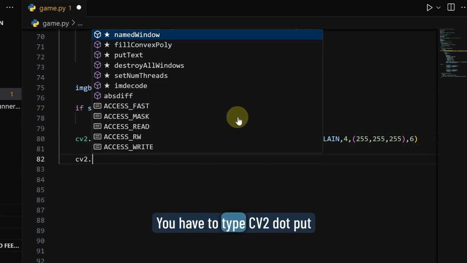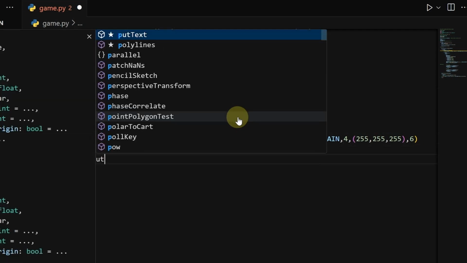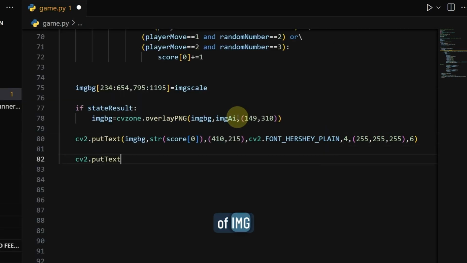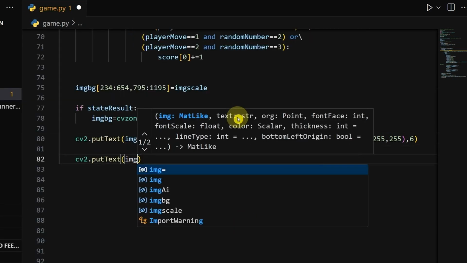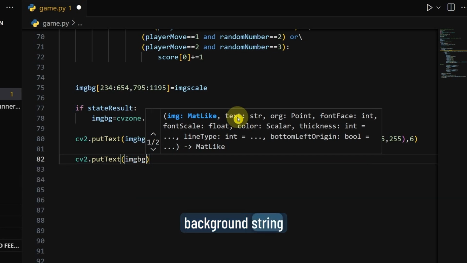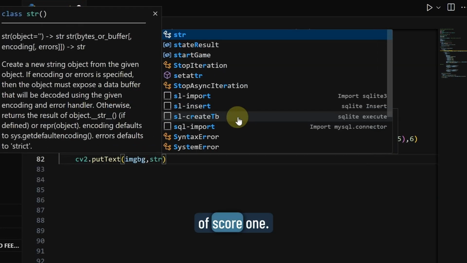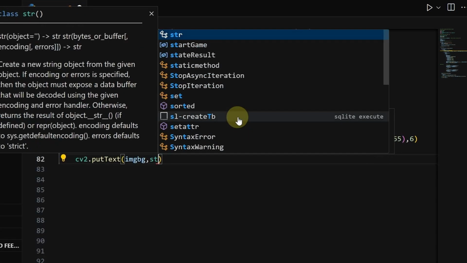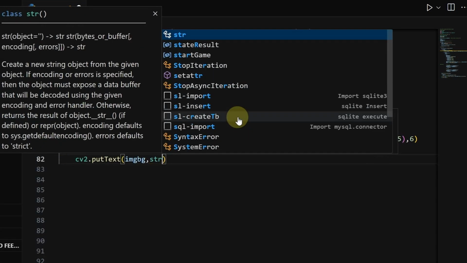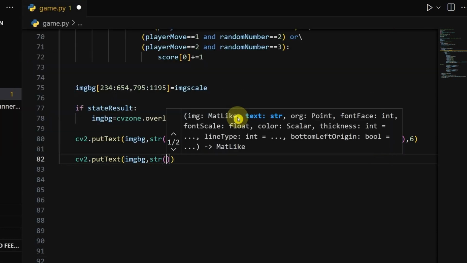Then you have to type cv2.putText of img background, string of score 1.